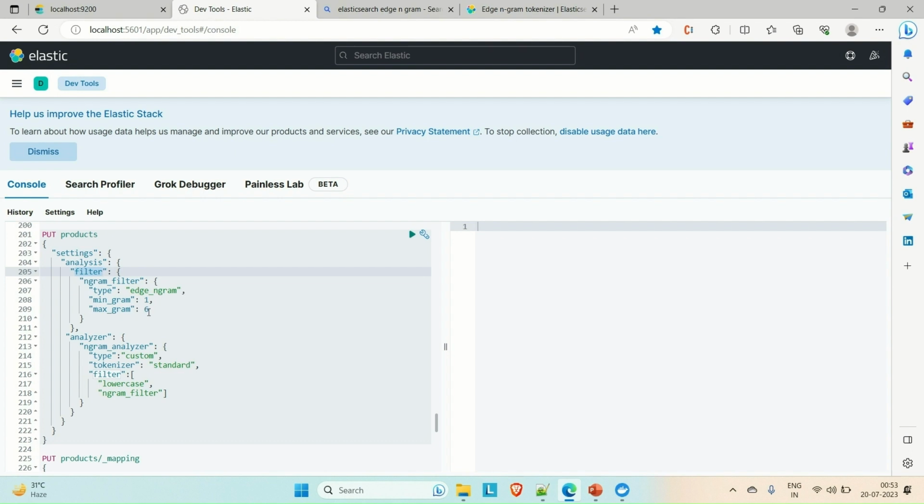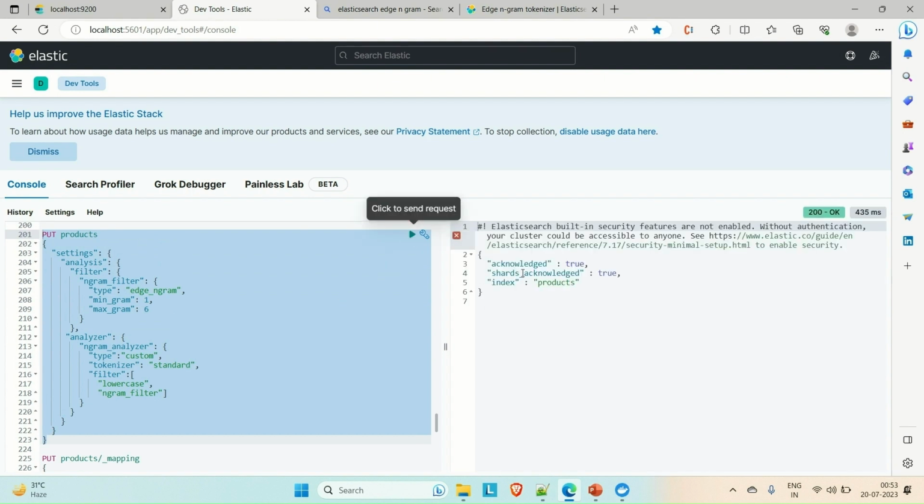What min gram and max gram mean, I will explain later. Now here you can see we are going to create an analyzer as well, and its name is Ngram analyzer. In the filter we have provided the Ngram filter that we created above. Okay, so this is about the filter and the analyzer. Let me run it. And here you can see acknowledged is true and the index products is created.